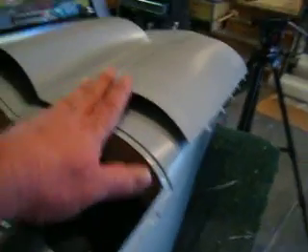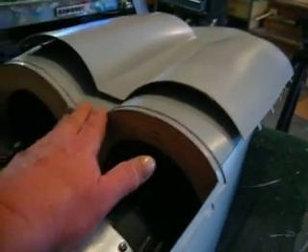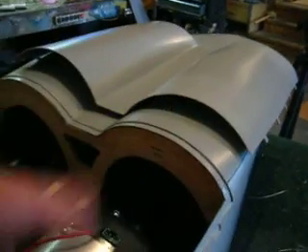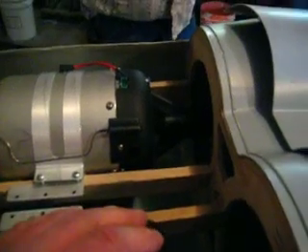Still got to make my front ducts, but that's going to be easy. I'm just going to lay up a piece of glass on a flat piece of Formica, then roll it around them two round deals I made. Once I get it round, I'll put it on the front of my nacelle mold to get that square shape, and the other end I'll leave round. Then I'll wrap it with carbon fiber. Because by the time I get my bypasses made and we get these big old motors, it's going to be sucking some air. If I don't carbon fiber them up to work like a two-by-four, they will collapse shut.